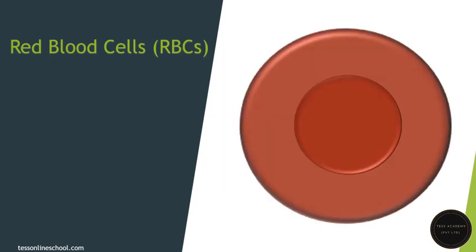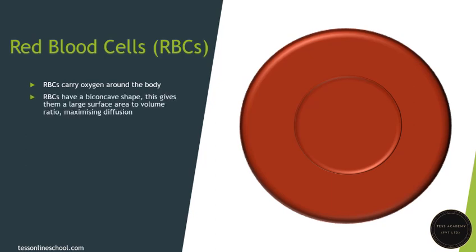Now let's look at the red blood cells, also known as erythrocytes, more closely. The main job of the RBC is to carry oxygen around the body. RBCs are specially differentiated cells with specific structural features that allow them to carry out their job well. Therefore, remember the structural features of the RBCs, which are often tested in exam questions.